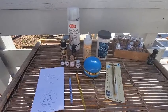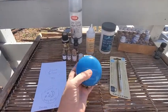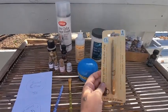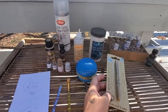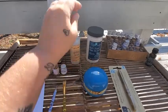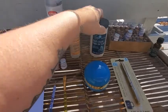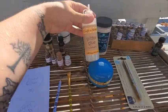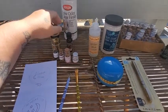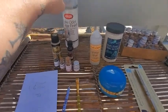For today's project, I will be converting this macaron jewelry holder into a bath salt holder for my bathroom. So for this project, you'll need a glass writer, and I chose the gold one from the Dollar Tree. This macaron jewelry holder was also at the Dollar Tree. You'll also need some bath salts, and I chose the vanilla scented, which is also at the Dollar Tree. I'm also going to be using some glitter glue and gold paint for the design. And I also have some clear finish that I'm going to be spraying on when I'm done painting.